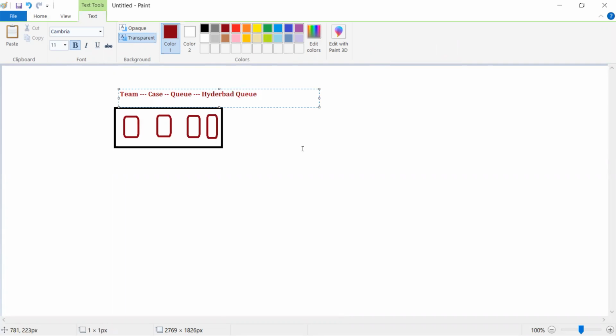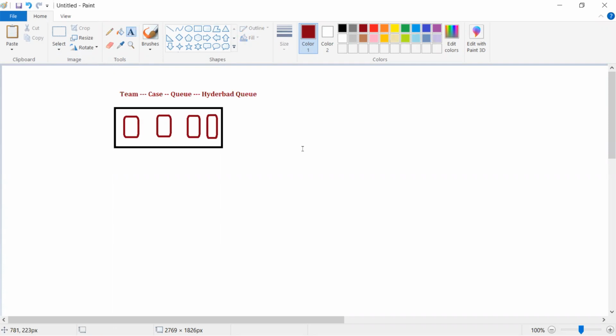Now, in real time, instead of placing it in the queue, because sometimes nobody looks at the queue, they will assign this case to this person, this person, this person, this person.